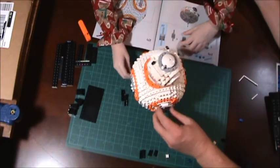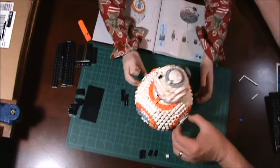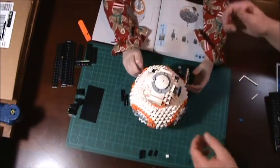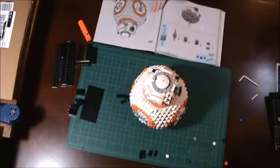Oh my god, look how big he is compared to this big minifigure. I know, but look at how he works. Look. Yay. He has a realistic look to him. Look, with his little welder torch. All right, close him up. Let's finish.